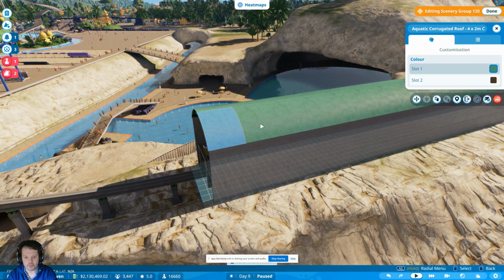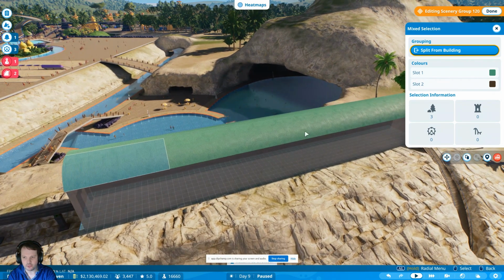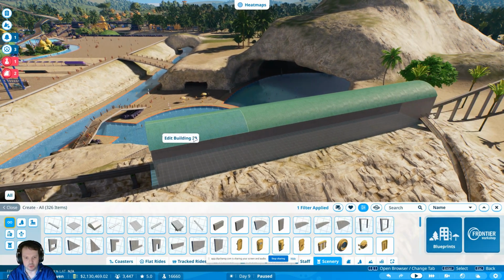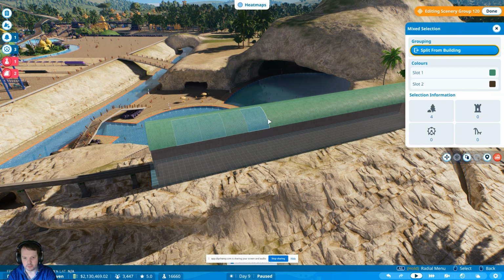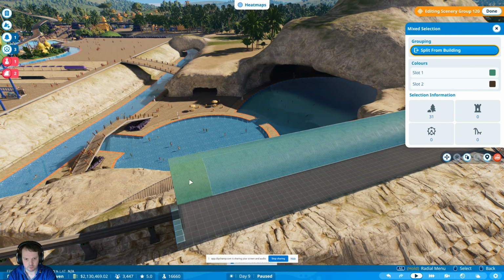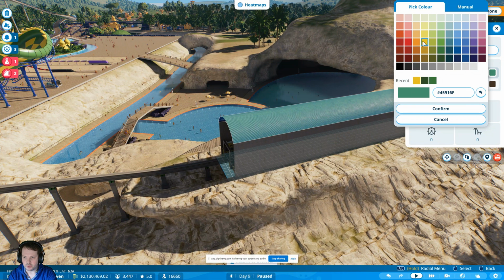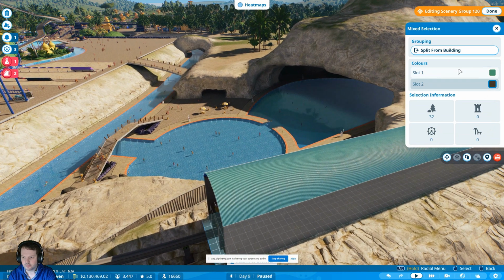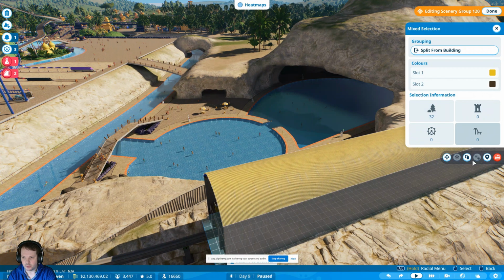And to notice that actually I can change the color of this if I wanted to. So at the moment we've got a green, but I am going to select this, and then I'm going to change it to yellow. And also do remember to confirm this as well.